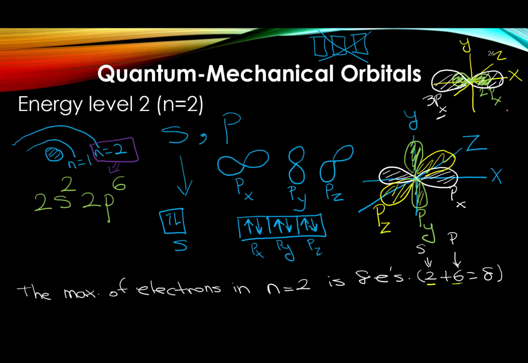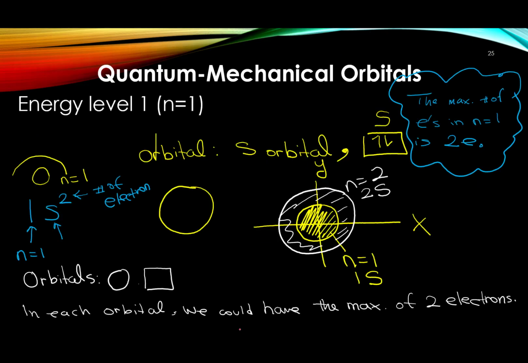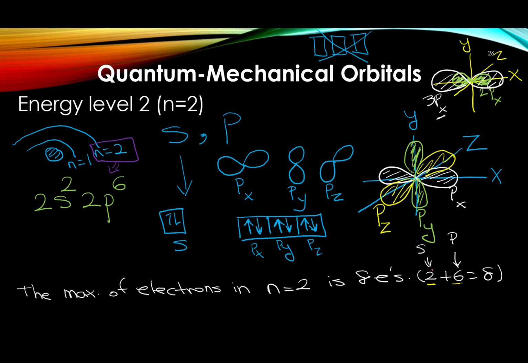Then this was energy level 2. In energy level 1, we only have s orbitals. The maximum number of electrons is 2, as you could see here. In energy level 1, we have 1s2. In energy level 2, we have s and p orbitals. We can have a maximum of 8 electrons, and we have 2s2 and 2p6. P orbitals are 3 orbitals, or 3 boxes joined together, as you could see in this picture.